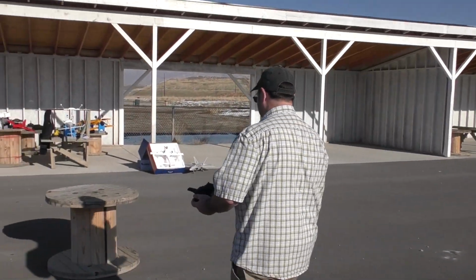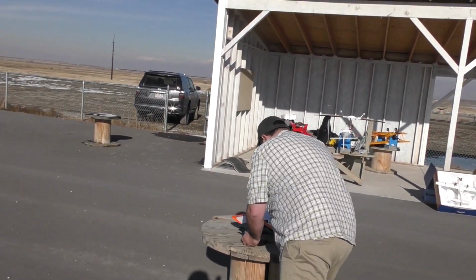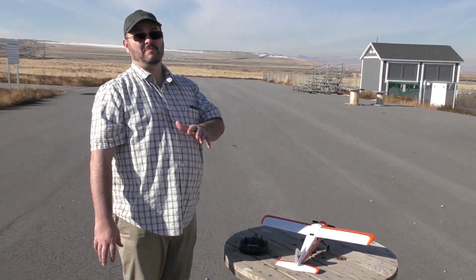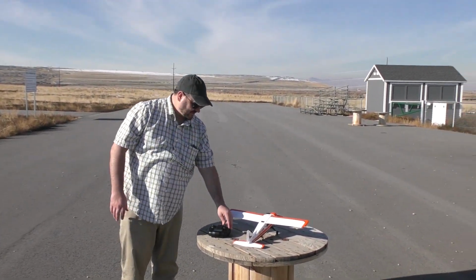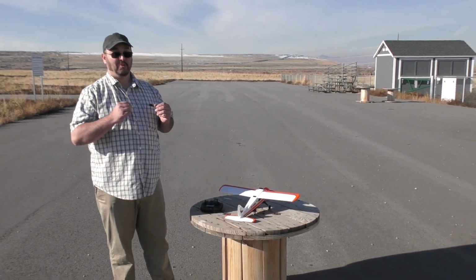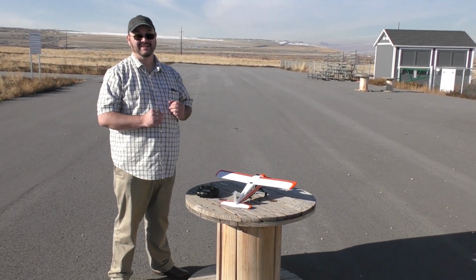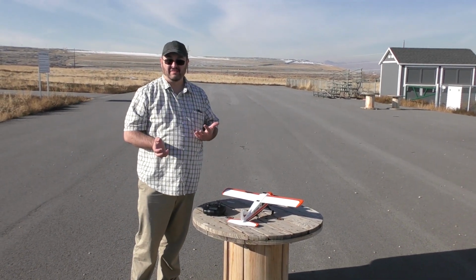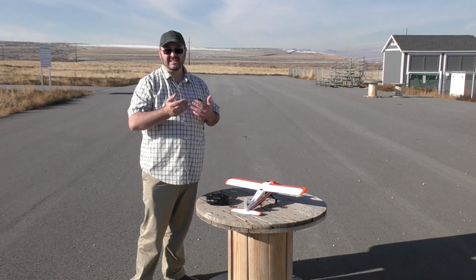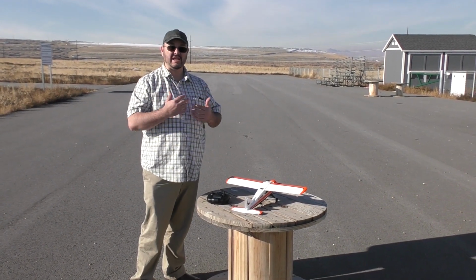Well, let me set that noisy beast down and we'll talk about it. I don't know if you remember in the build video when I commented on how the controls were either deflected or not. That made this plane really difficult to fly. Turning off its auto leveling did give me more control for, you know, elevation, but really made the rest of it extremely twitchy.